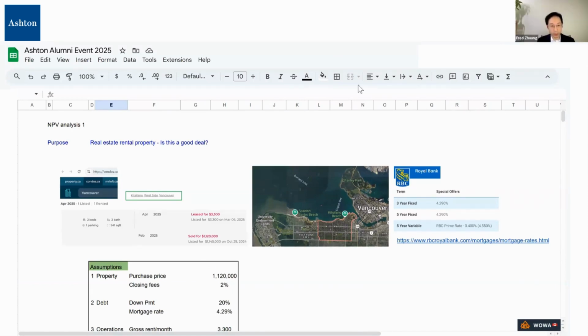I'm going to go ahead and start from the one that was asked earlier. What are the Excel skills for real estate investment? So it needs a lot of different things. You have to do the Excel. You might also have to get a CFA, Chartered Financial Analyst. What that does is you will do a lot of NPV analysis and a lot of risk analysis.